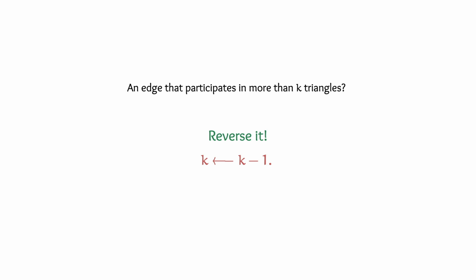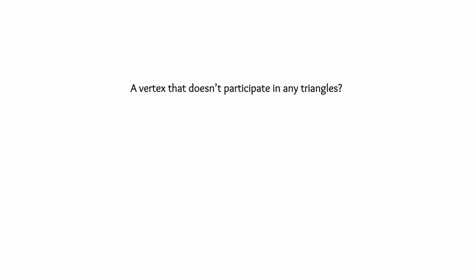Now our next rule is kind of analogous to either the isolated vertex rule for vertex cover or the degree 1 rule for feedback vertex set. It's essentially asking, how do we deal with vertices that don't participate in any triangles? Intuitively, such vertices are irrelevant to our problem, so we should be able to delete them without changing the parameter, and it turns out that this is indeed a safe reduction rule.